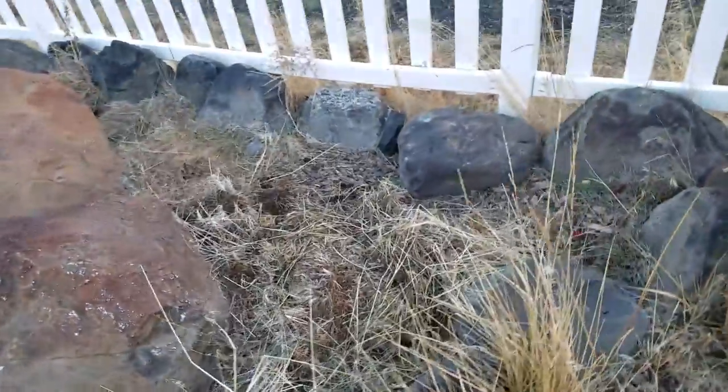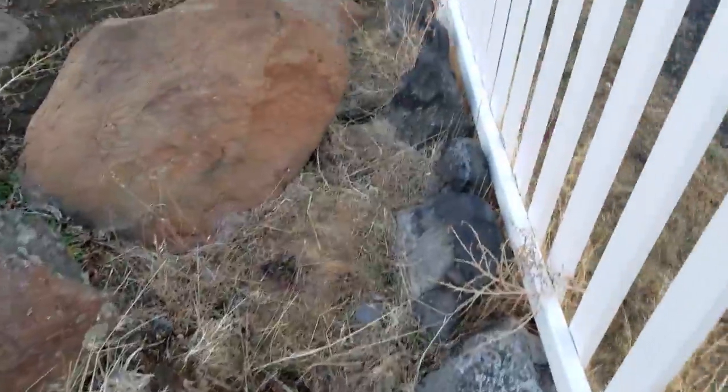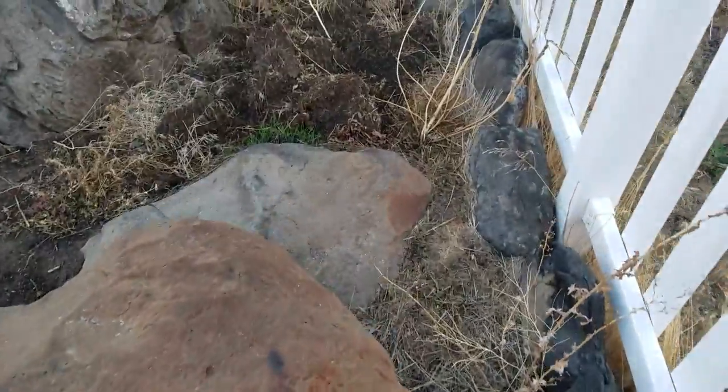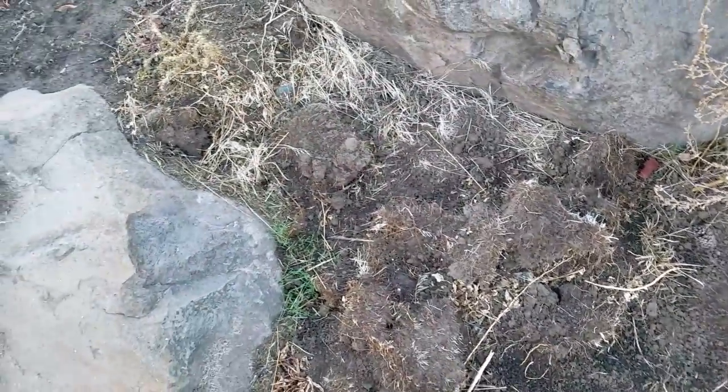I'm going to add some compost to this today. I found some seeds — I mean I've been searching for these seeds. Let's tumble these tumbleweeds right back out; they blow in, they can blow right back out. I mean it's the day after the storm, they're not actually blowing. I'm going to dig all this stuff up, add some compost and stuff, and get it ready. I'm going to put rhubarb seeds in this part, fill this up with rhubarb.